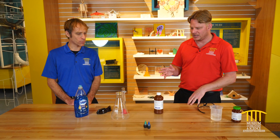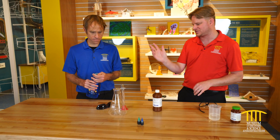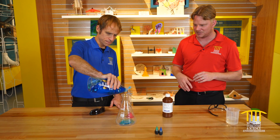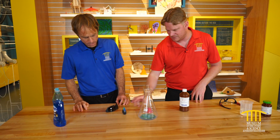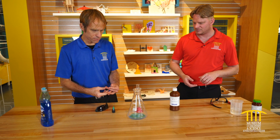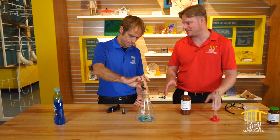So here we go. First, we're going to add some dishwashing liquid — just give it a good healthy squirt. And then we'll add some food coloring — we're going to go with blue. We'll just make this a much more blue experience. It's not sad though, it's quite exciting.